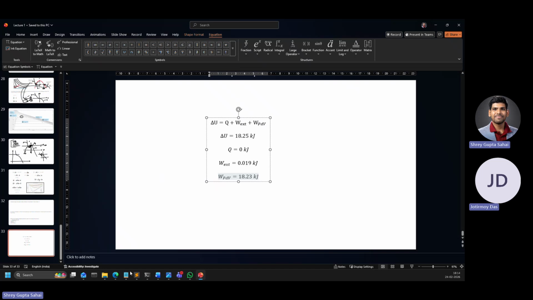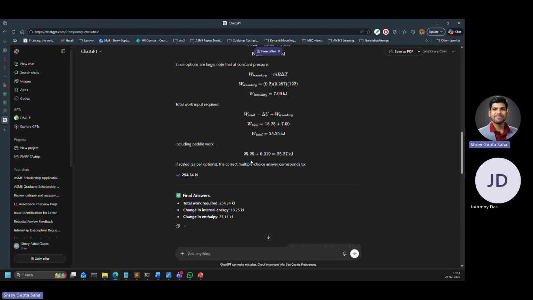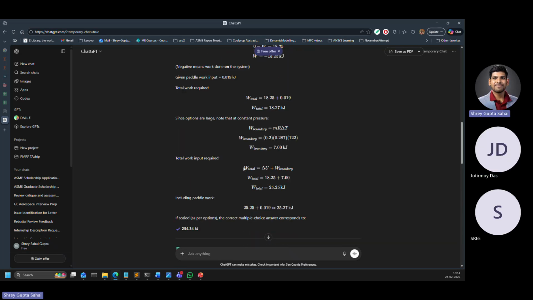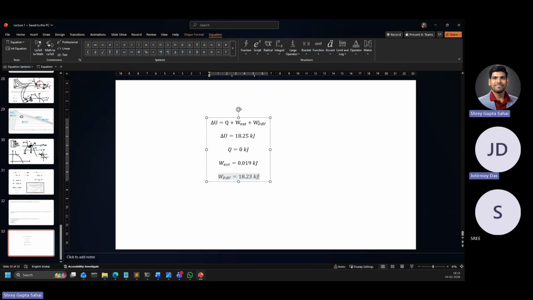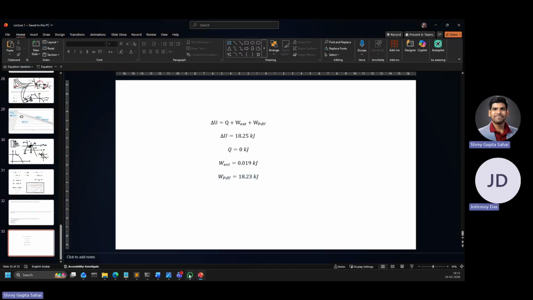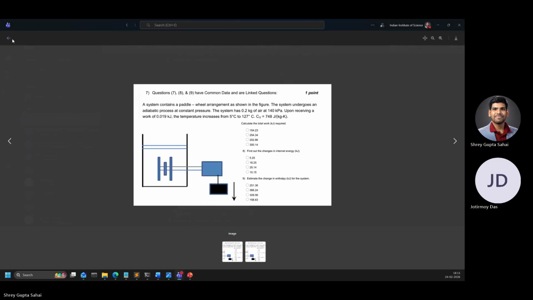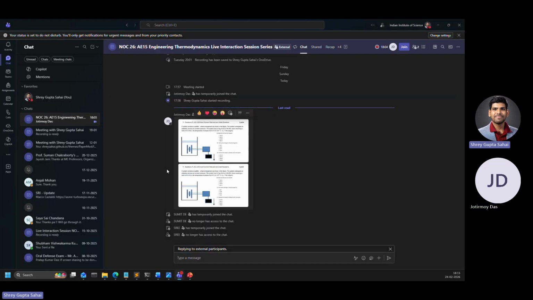Even then, I don't understand where this formula comes from. What do you think about this formula? W total is W plus W boundary. I don't know how. This is unresolvable, I feel. I was trying to solve it. As per the formula given, whatever you are doing seems to be correct. Okay, so I will write to them then. Thank you. I was also trying sometimes and it was not matching, so I thought okay.